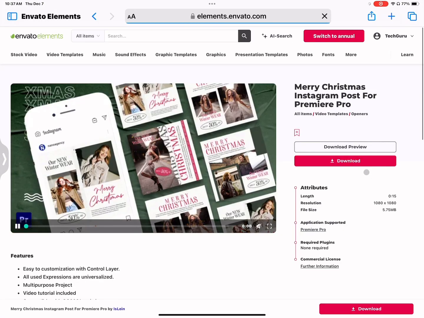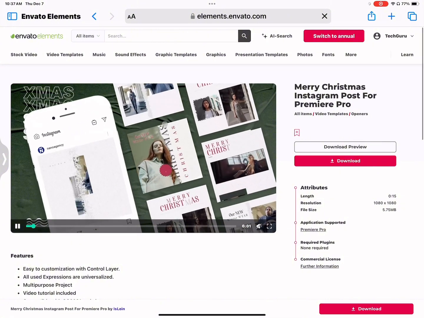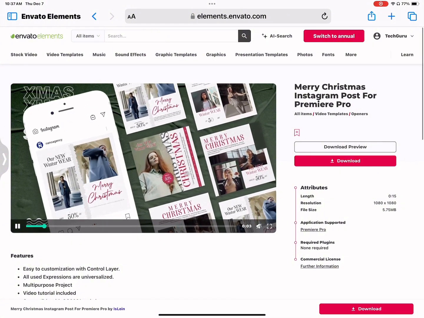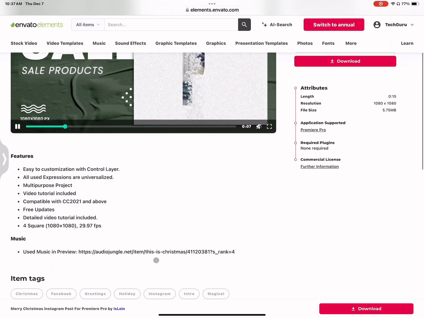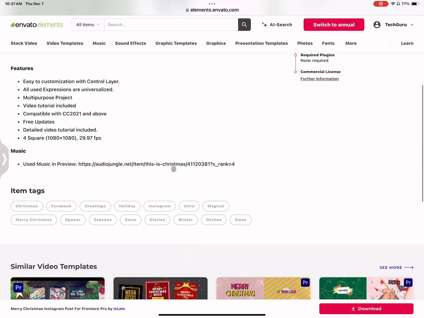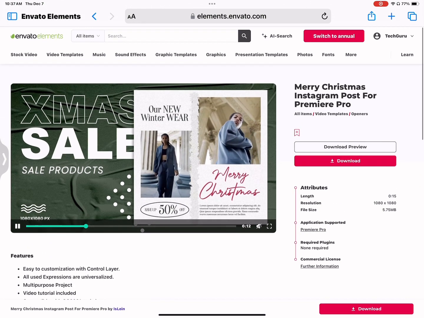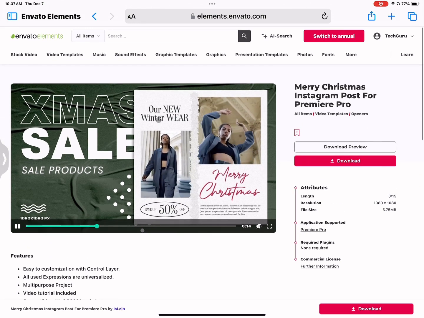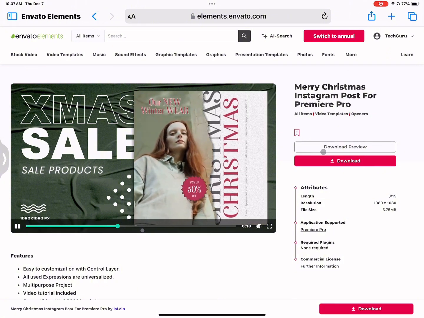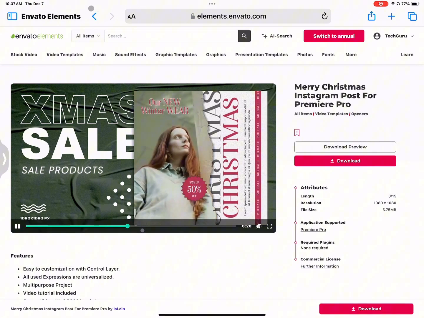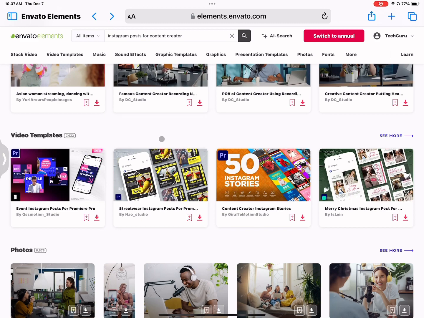So we're on number 1. I'm going to look for the second one now. This is a more seasonal kind of Instagram post. So if you're someone who's doing a post on Christmas or sale or something to do with the winter season, this is a very good one and you can get different posts with it. Okay. Moving on to the next one. If you're happy, you can download it. I'm just going to go back and look for another one.